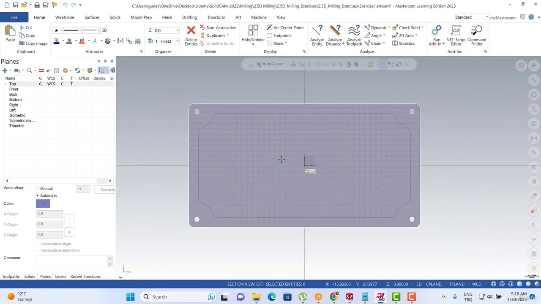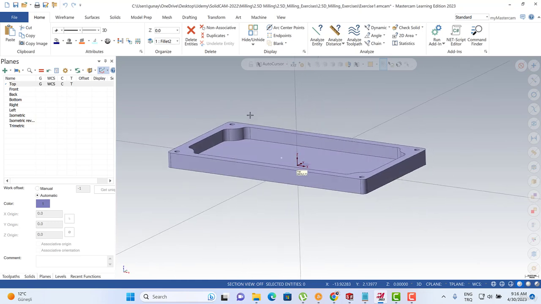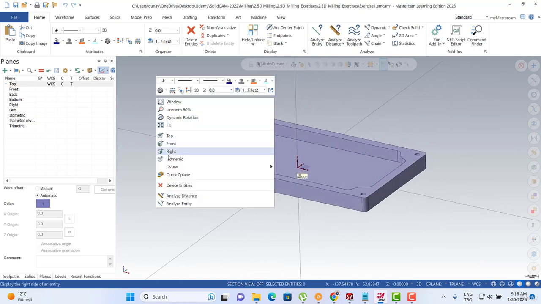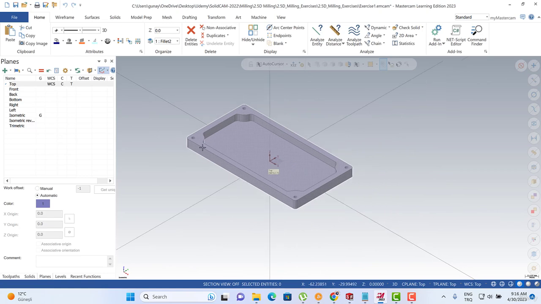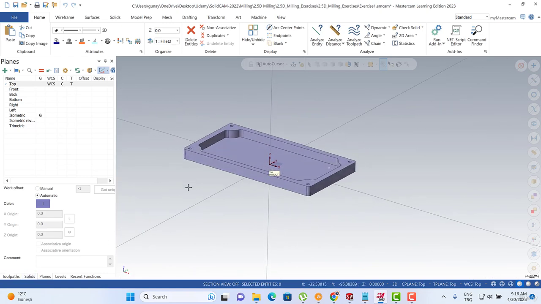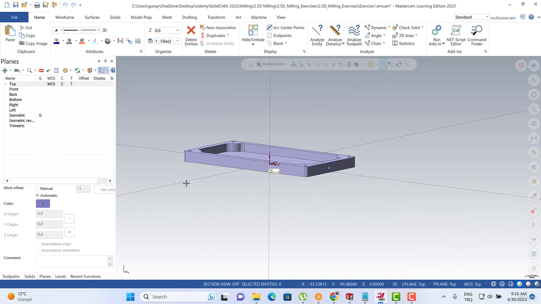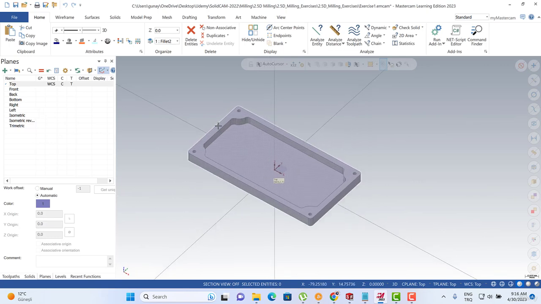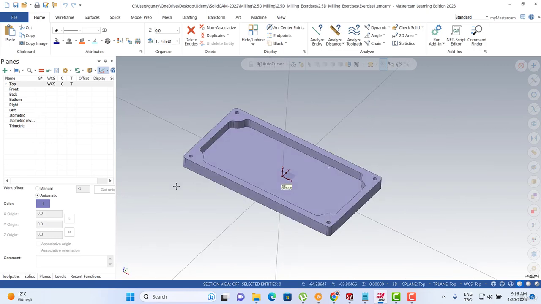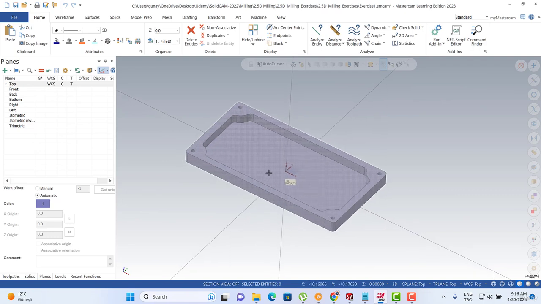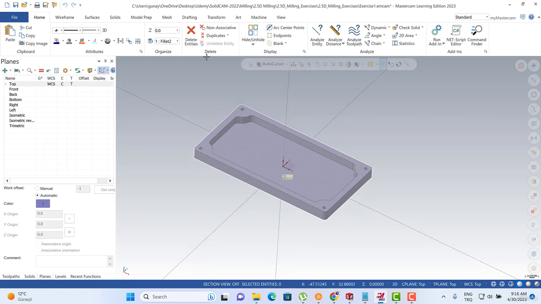Okay, that's it, and we can turn to isometric perspective by using the right mouse button and isometric perspective. And then let me turn to my VCS. Actually, when I try to understand my manufacturing steps, this is the best way to create my toolpath on that phase. But of course we need to organize our X, Y, and Z axis coordinate.